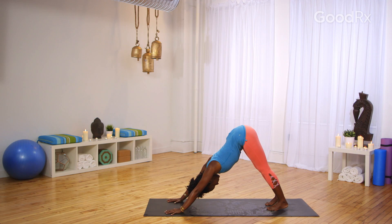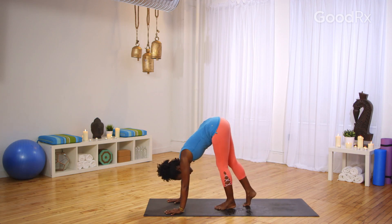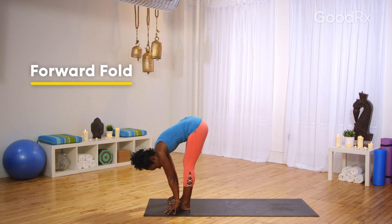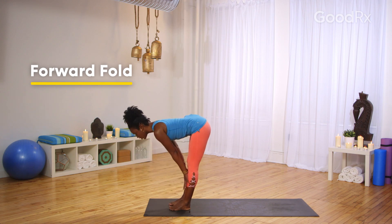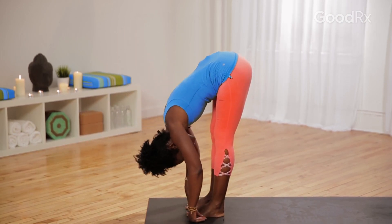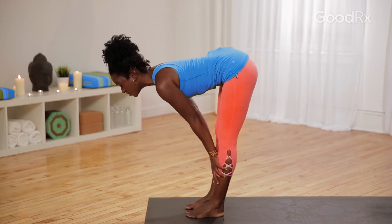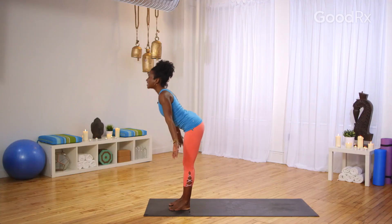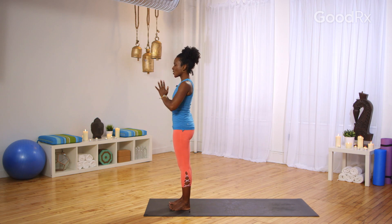Make sure those feet are about hip bone distance apart. Pressing the heels generously to the mat. Drawing your weight back towards your hips and legs. Relax the head and neck. One more breath. Slowly begin to walk your feet to the front of the mat — be mindful of your lower back and legs, so you can bend your knees. We're back in this forward fold. Inhale, come up halfway, hands to your shins, crown of the head forward. Exhale, fold over. Inhale, lift up halfway again, hands to your shins. Draw your belly in, then lead with the center of your chest to come all the way up to stand. Arms rise. You're back in your mountain pose. Hands to your heart center.